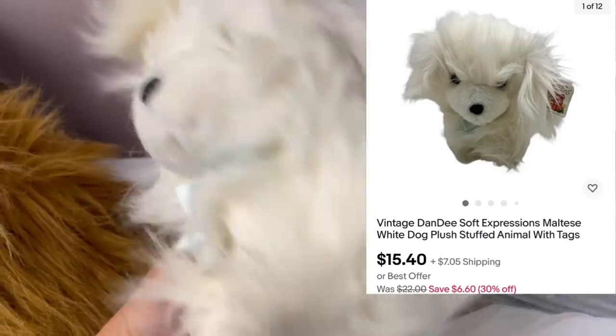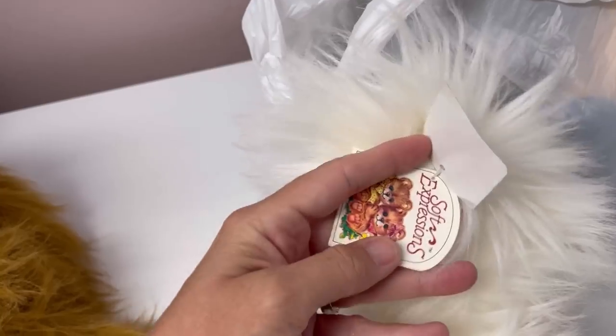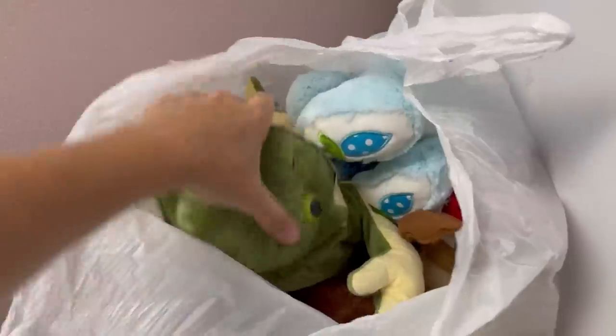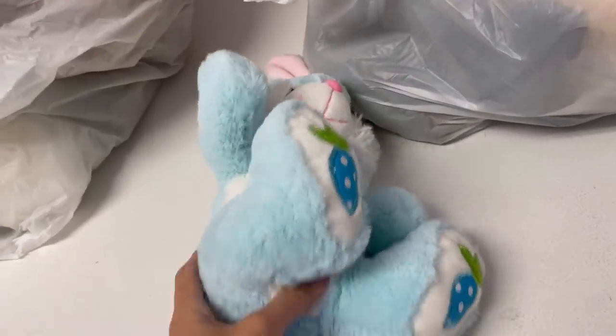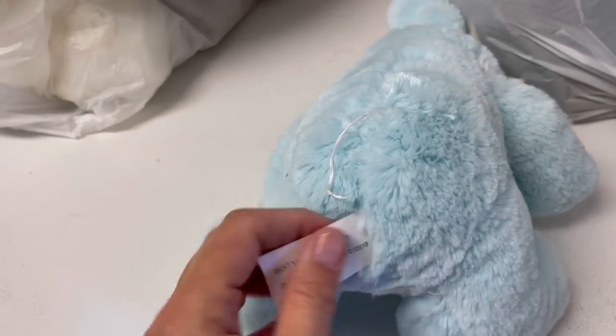This little gal right here — it's $6.99, I'm guessing it's vintage. Soft Expressions by Dandy — another great plush that will probably do pretty good. I'll have to fluff it up and figure out how it's going to look. Always pick up bunnies, especially with things on the feet — the patches. This one doesn't seem high-end; it says Best Made Toys, 2017. But it's a bunny, so why not? $0.99 a piece, and when I was digging for them I thought they were by pound — $0.99 a piece ended up being cheaper.